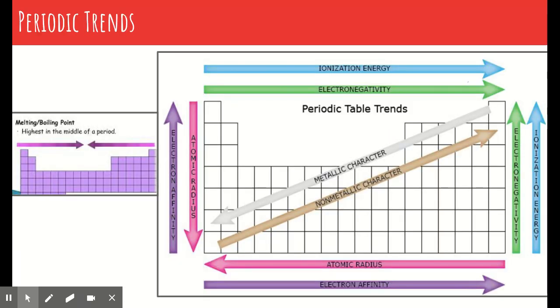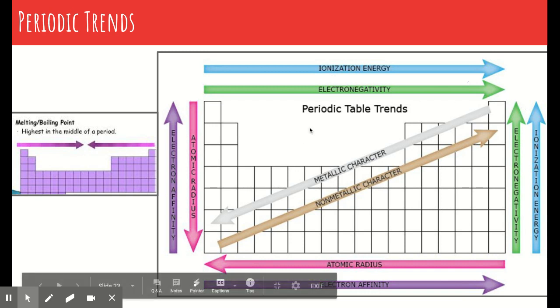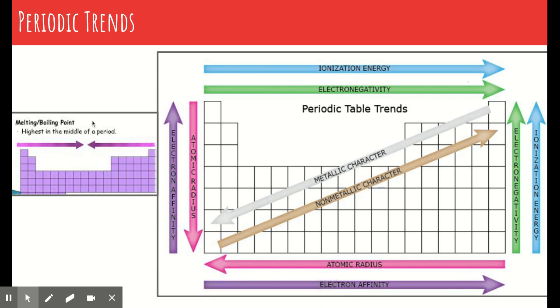This is the very last slide, and it puts it all together. It shows all of these trends together. You also have your melting and boiling points in here. Melting points or boiling points will be highest towards the center, which makes sense because these are your transition metals. These are going to be harder to add energy to and force to rearrange. So that's another one you'd want to add on there.